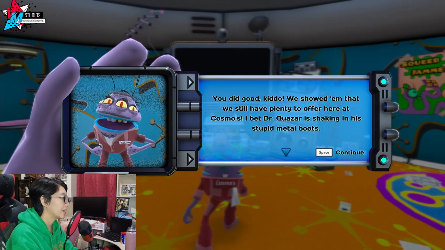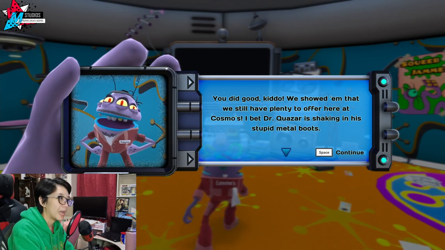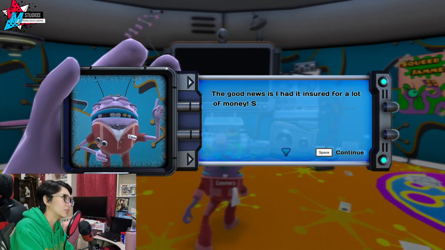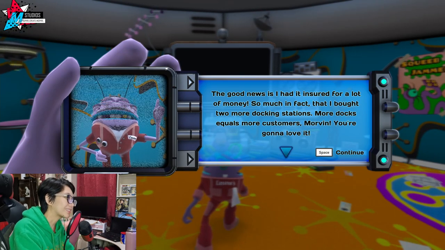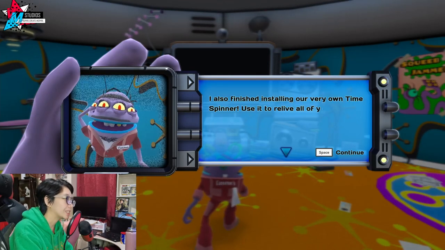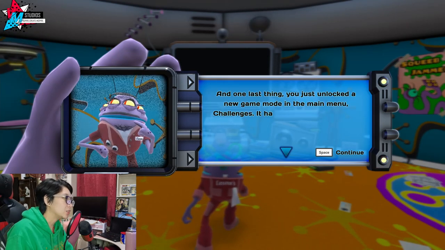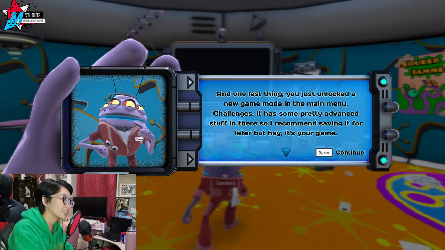So anyways, you did good, kiddo. We showed him that we still have plenty to offer here at Cosmos. I bet Dr. Quasar is shaking in his stupid metal boots. But I have some bad news. It looks like you overworked the switcheroo, and despite so many fail-safes, the darn thing exploded. The good news is I had it insured for a lot of money. So much, in fact, that I bought two more docking stations. More docks equals more customers, Morven. You're gonna love it. I also finished installing our very own time spinner. Use it to relive all your favorite memories with your favorite uncle. Just don't play in the time sand, okay, kiddo? And one last thing, you just unlocked a new game mode in the main menu, Challenges. It has some pretty advanced stuff in there, so I recommend saving it for later. But hey, it's your game.